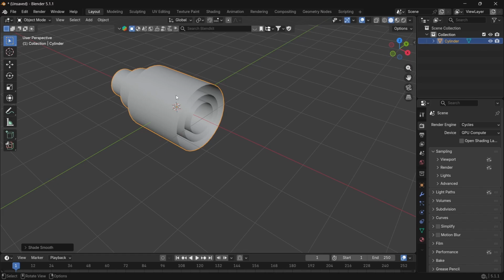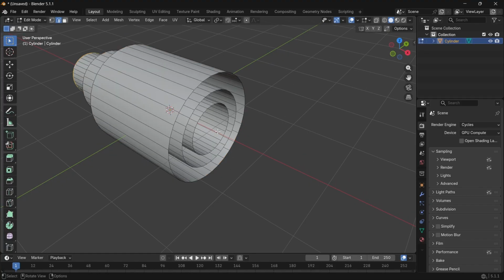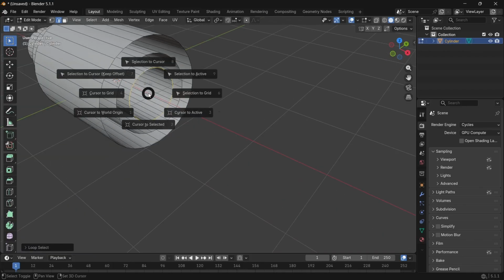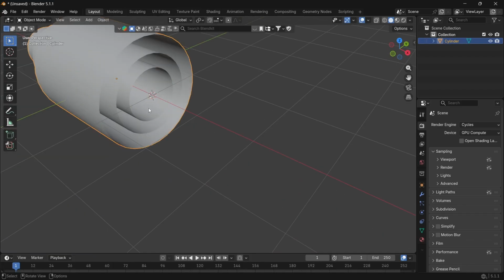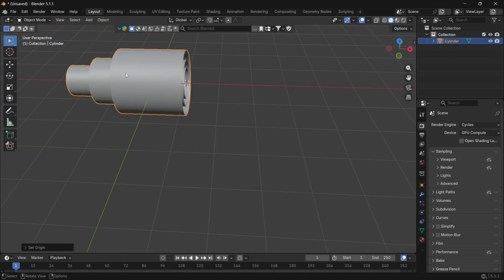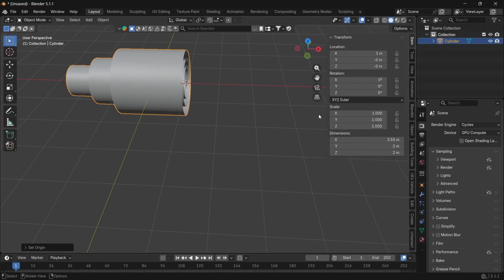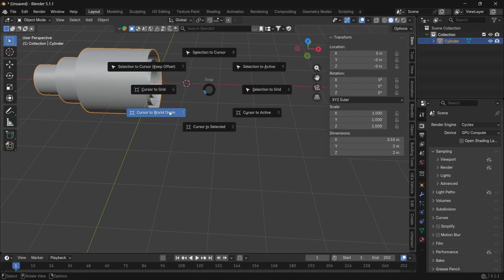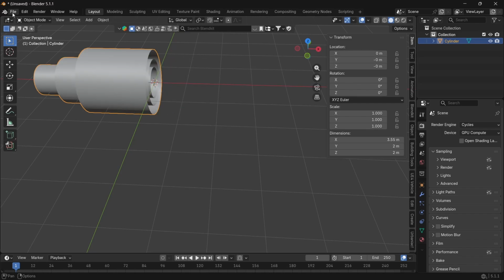In this particular example, I am making it face in the X negative direction because it's going to be pointing out in the opposite direction of where the car is going. So I just want to go into edit mode real quick, select 2, select the edges on the inside. Then Shift S, cursor to selected, exit edit mode, right click, and then set origin to 3D cursor. Then we're just going to set this to the center, press N. Its current location on the X is 1, set this to 0, and then set the cursor back to the origin.